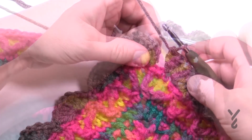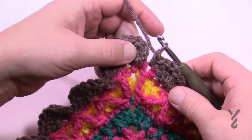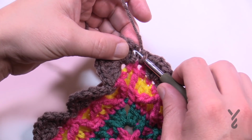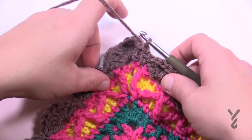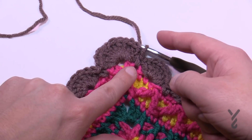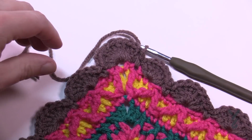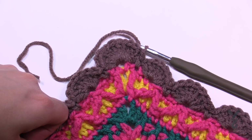Now that I'm all the way back around, I'm skipping only 1 single crochet in the next, and technically if this was a brand new fresh corner, I would skip that one and just do my 12, but it's already there. So you want to slip stitch to the top of the first chain 3, and you want to be done with this color. So this would be considered the top side of a project. So now we're gonna do the underside, going around with the same color twice, and we're gonna be doing that next. So fasten this yarn off, and let's begin round number 15 next, which is a fun round.